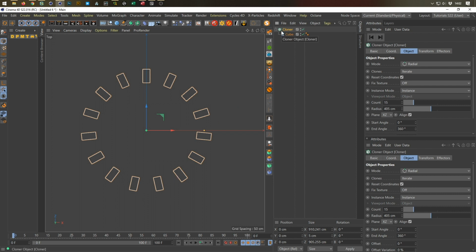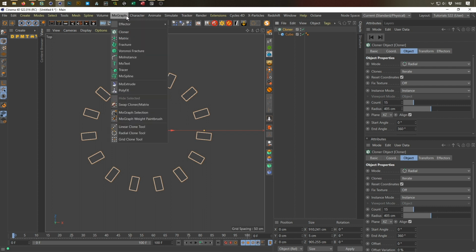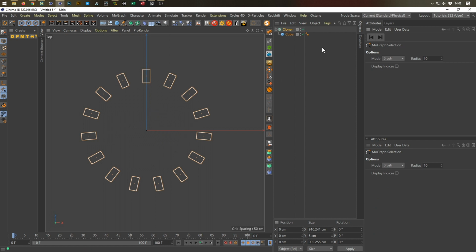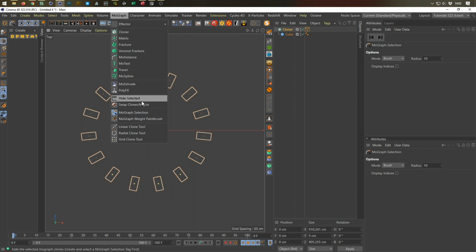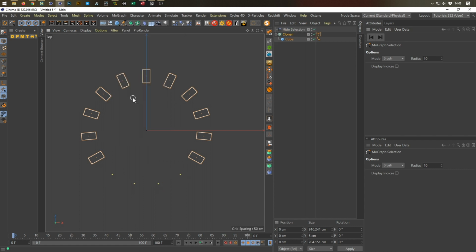Or simply, when we want to be able to change it later on, go to the cloner, MoGraph, and you have here a MoGraph selection. And I select these 4 guys here. See, we have now a MoGraph selection, and now we can go to MoGraph, hide selected, and they are away.